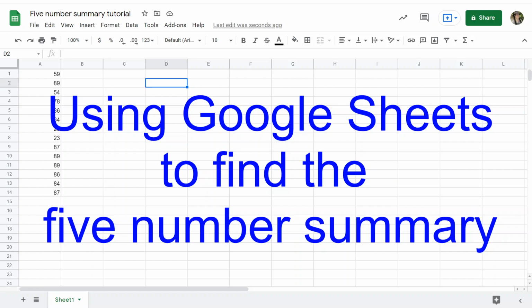So now that we've found the mean, another thing that we might want to do is find the 5-number summary of our data, particularly since this data looks like it might be skewed. And since it's skewed, we'd probably want to use something that's resistant to skew, like a 5-number summary with the median and that sort of thing, rather than the mean. So let's look at how to do that.